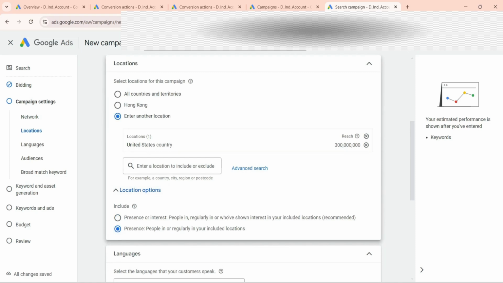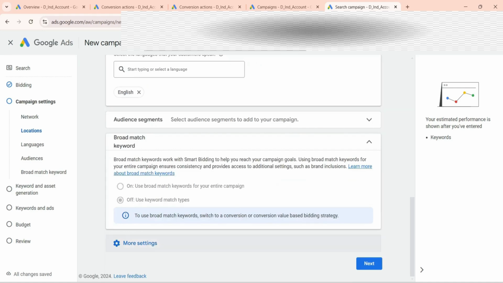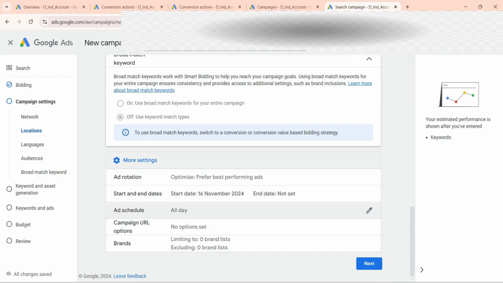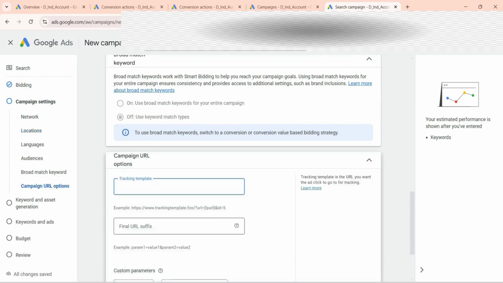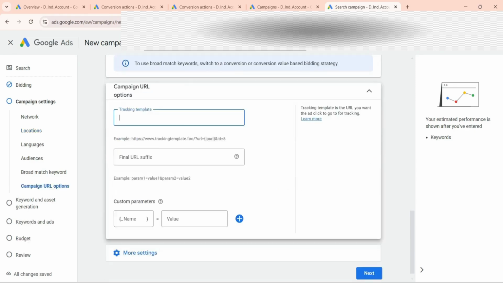Now we'll go to more settings here. Look, we don't have any tracking template here either. Creating a tracking template is an advanced thing. It's not possible to explain that here either. The class would get extended by another 45 minutes. This tracking template is very important. Where we do parameter tracking, there's a term called parameter cloaking. Go and search it on Google. You'll find a lot to learn there. All right. So now let's move on here.